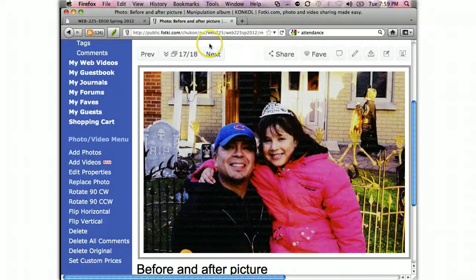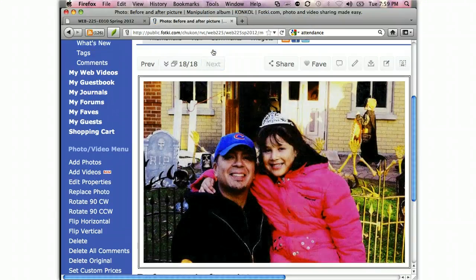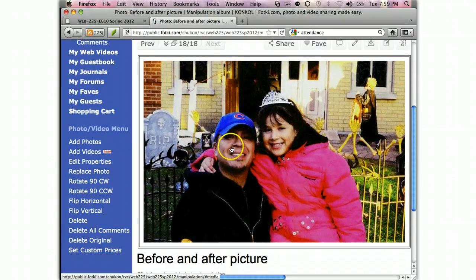Okay, well, let's look at the after here. Yeah, quite a bit of difference. Definitely smoother. You filled in the zipper. The lines are gone. How long did that take you? Oh, it took me about 4 hours. Okay. And you're fairly new to this, right? To Photoshop and stuff, correct? You're just getting started. Yes. Good job.